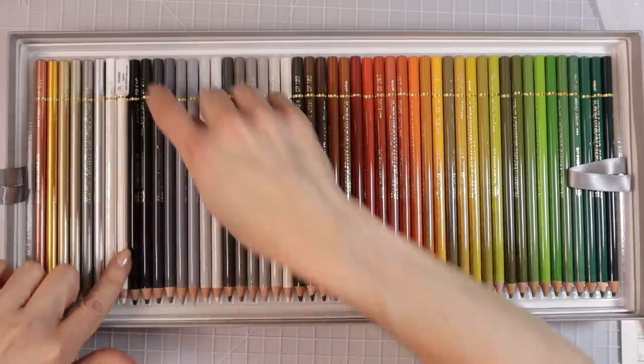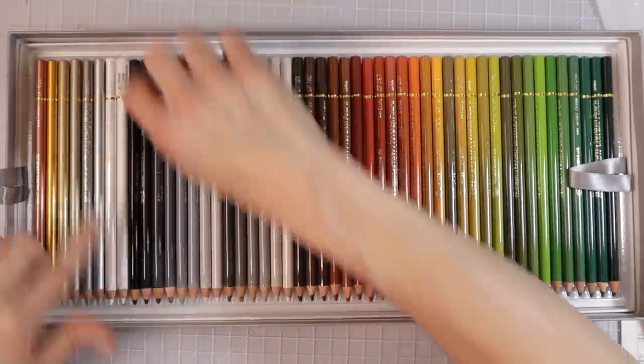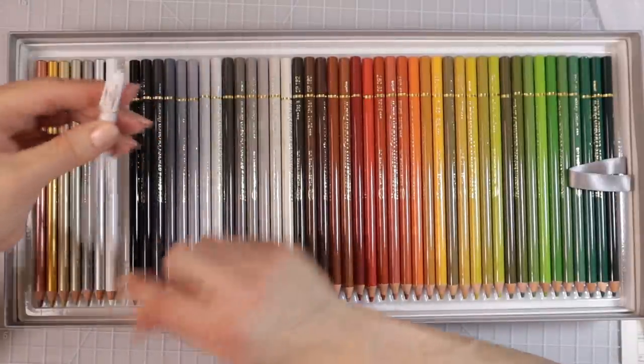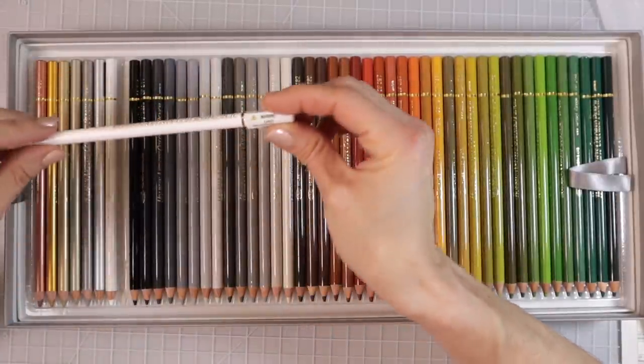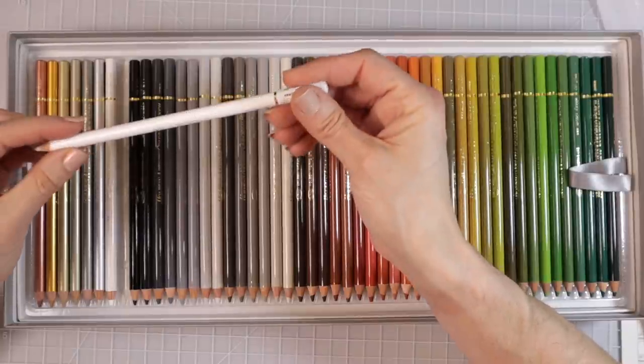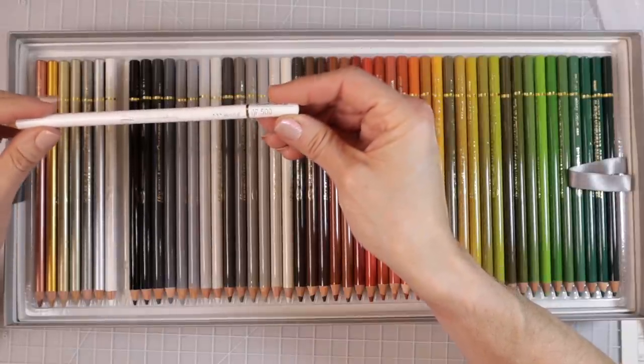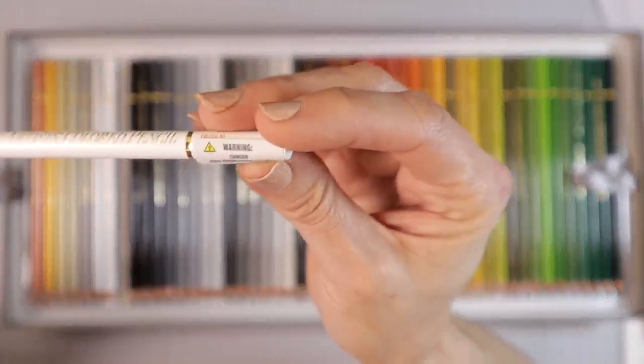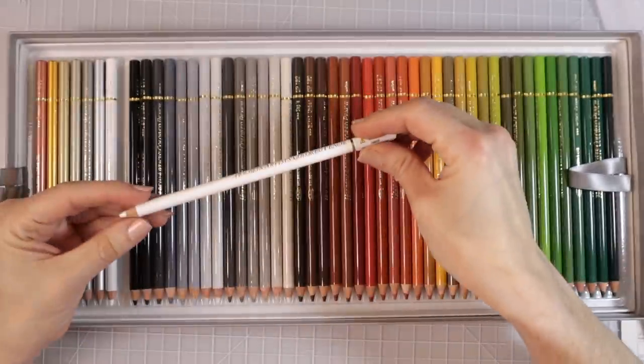And then it looks like we have two whites here. We've got this little tag on here with a little warning sign, telling me that it could cause cancer. Isn't that wonderful? Oh goodness. Okay, so I wonder why that's only on the white pencil. It's like a little cancer warning. I thought they only do that in the state of California.